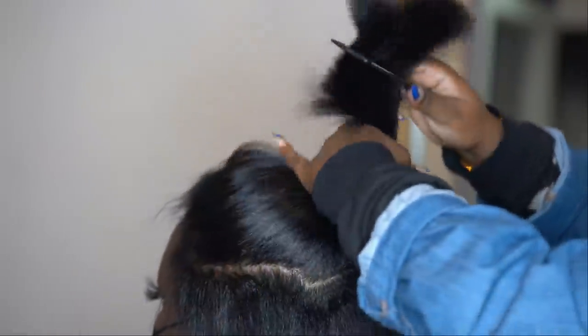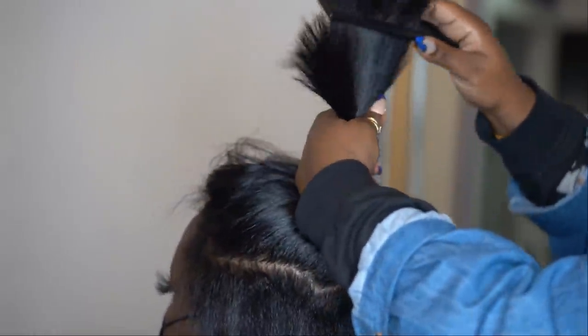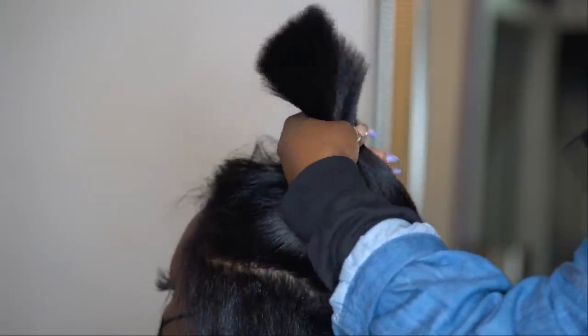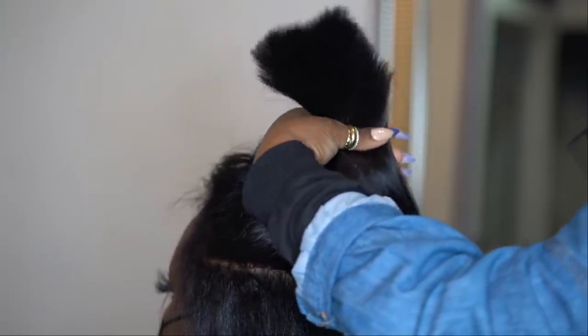So just like the video when I trim my own ends, I do the test where I pull it up and see how those ends look. Make sure they're all even with each other. You see that fan? Pow. I love it. It's so satisfying.